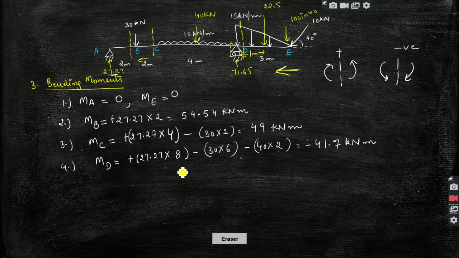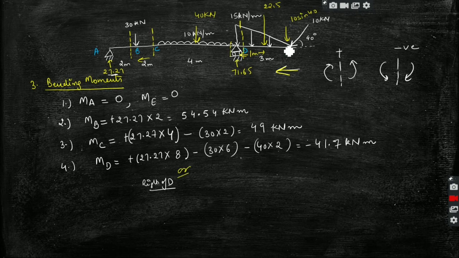You can use any of the ways as per your convenience. So now I'm taking the section just at the right of D. Okay, so for the moment, we start from point E.